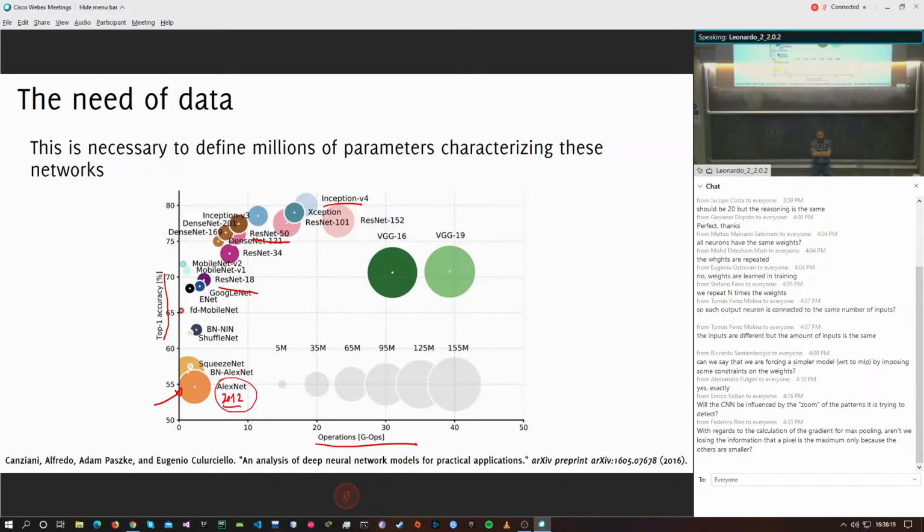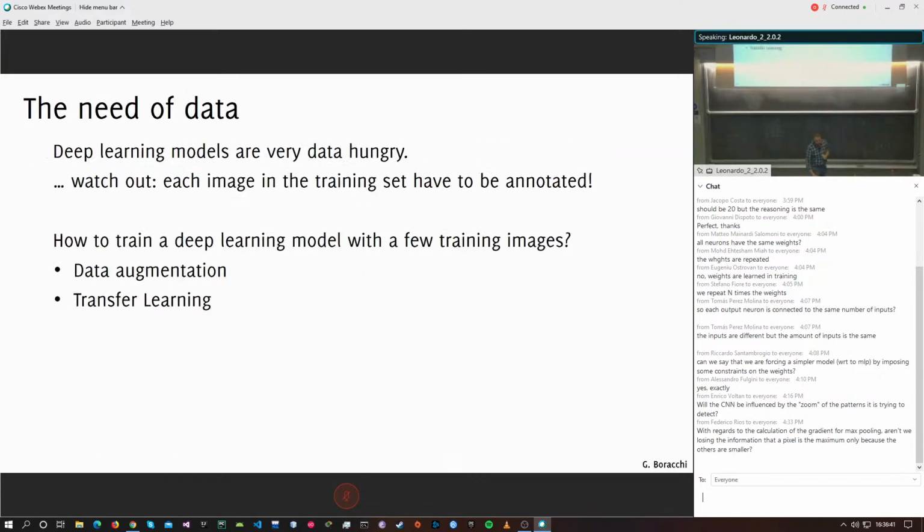But you see the number of parameters, and a large number of parameters means that if you have to fit 60 million parameters, you would expect quite a large training set, right? You cannot cope with a training set of a few hundred images. And typically, in many applications, you are not given such a large training set of annotated images for which you know exactly the label for the classification.